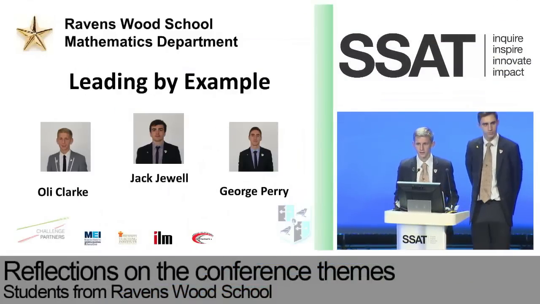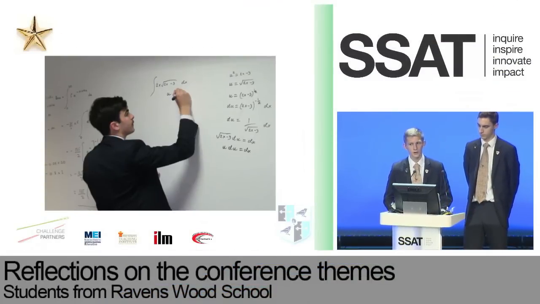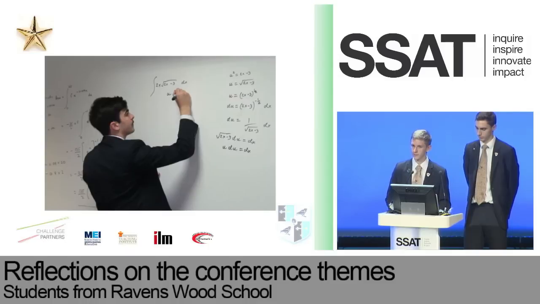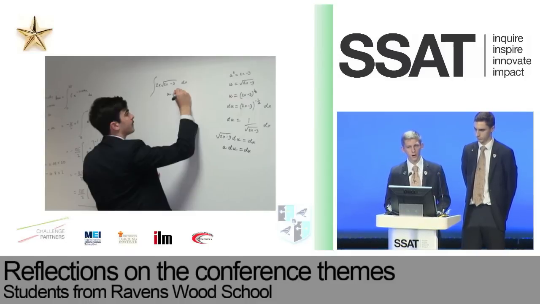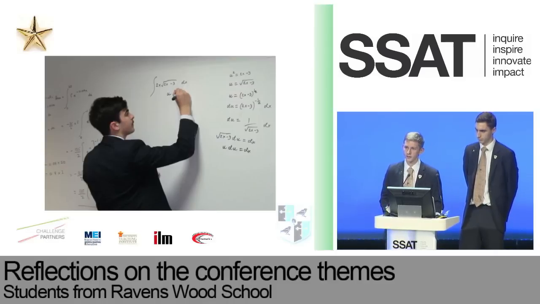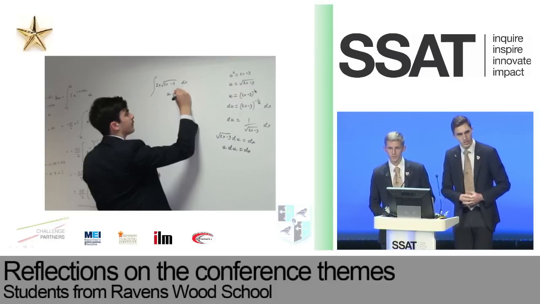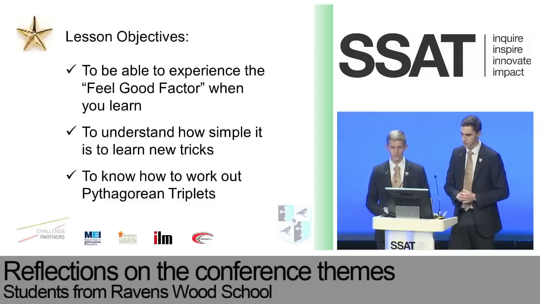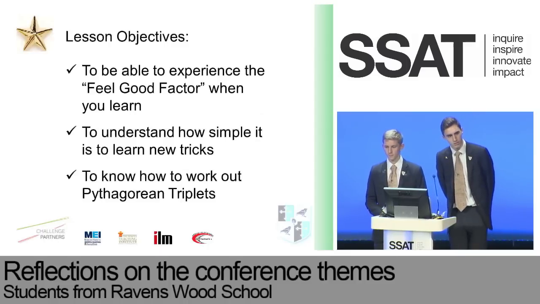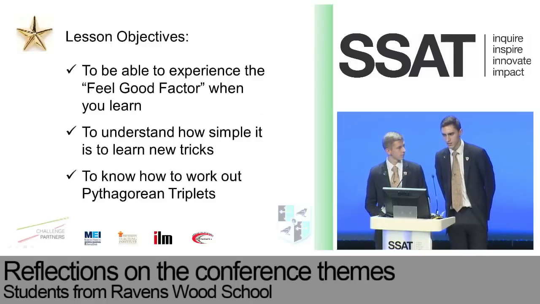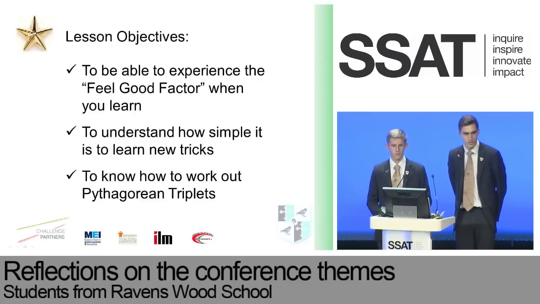Good afternoon, class. As you know, Mr. Hughes is not in today, so we're going to be taking your lesson. We're going to continue with your work so that your learning is not jeopardised. Our lesson objectives for today's lesson are as follows. To be able to experience the feel-good factor when you learn. To understand how simple it is to learn new tricks. And to know how to work out Pythagorean triplets.